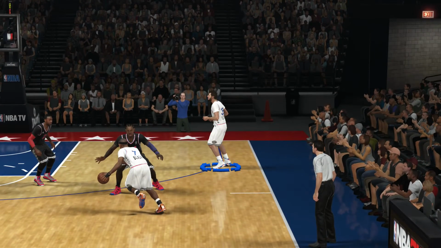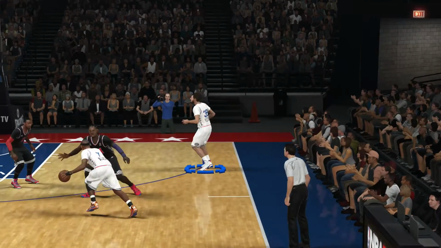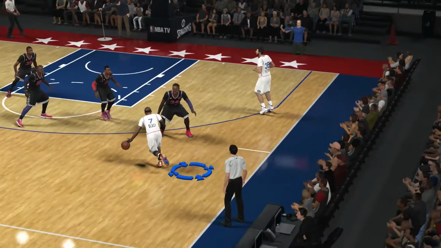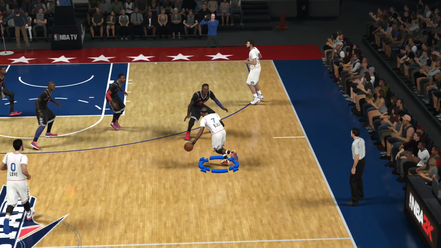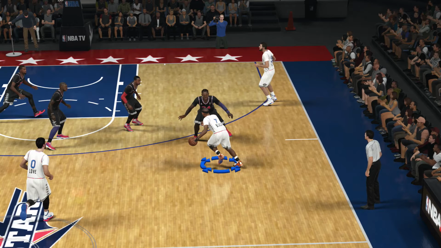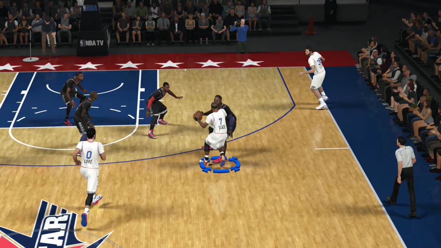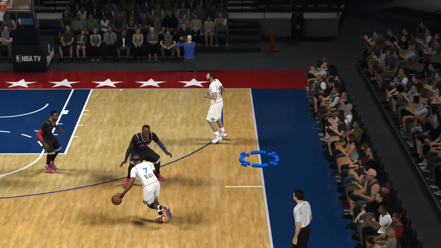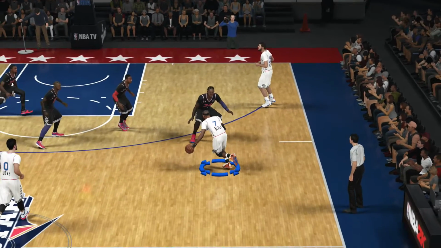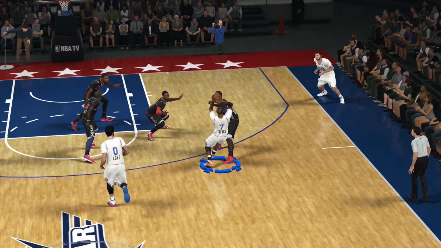before my animation and my pass comes out, he jumps out of bounds. So you can see right here, you can see me pulling the ball up over my head to make a pass. And what is my teammate doing? And this is the terrible teammate AI. He jumps out of bounds. Why? If you're wide open and there's nobody guarding you, where are you going? Why do you jump out of bounds, taking yourself out of the play and potentially causing me to have a turnover?